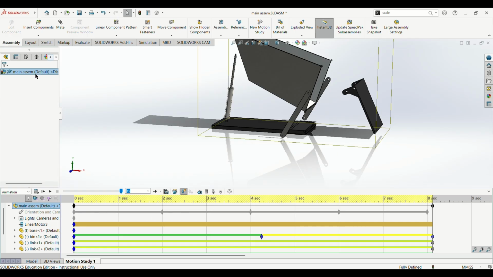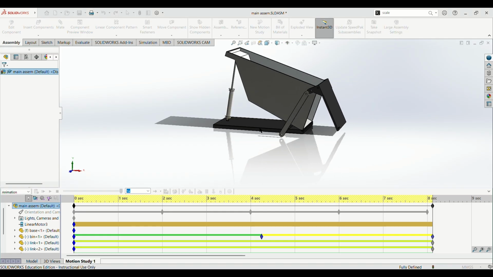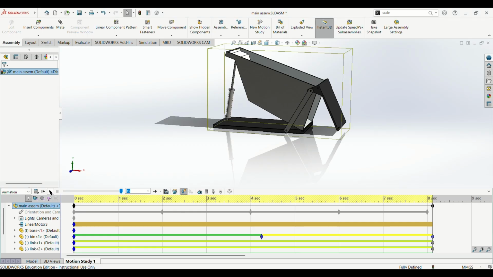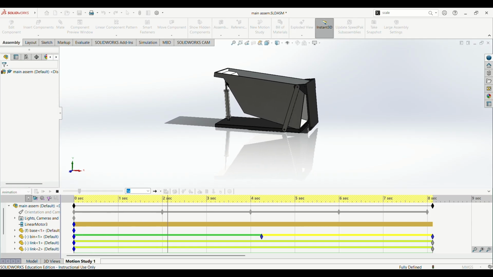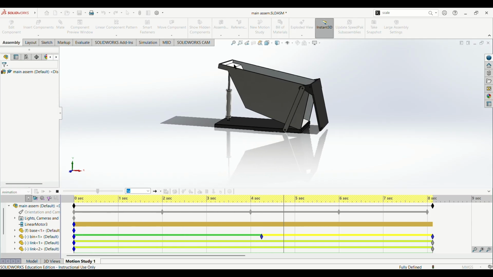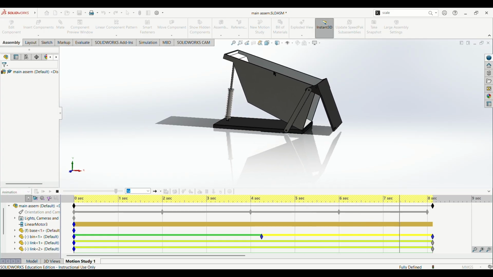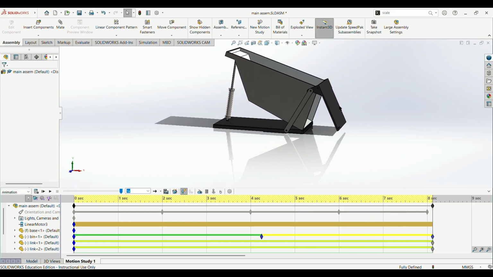Great. Now that we have seen all the 4 parts moving, let's collapse the body and take a look at the motion study. Now we have the motion study in which you can see that as the truck input actuator moves, we have the dumper bin moving, and as a result, the door moves. Now the motion at which this stops is the dead center configuration, and all the dimensions for each of the linkages were done using dimensional analysis. Great, that's all from my part.